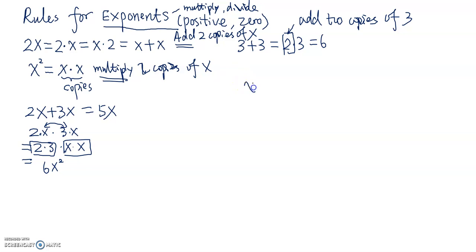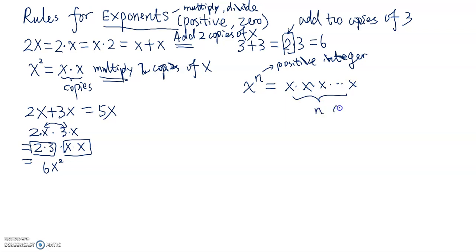All right, so let's go back to the definition of exponents one more time. When we have, for example, x to the nth, what does it mean? Here n is a positive integer. So this n means n copies of x. Similar to x squared, whenever you have an exponent, a power, it's multiplication. So we're going to multiply n copies of x. So we get x times x times x, depending on how many x we have. I'm just going to put dots there in case we have more, n copies. Let's multiply n copies of x.